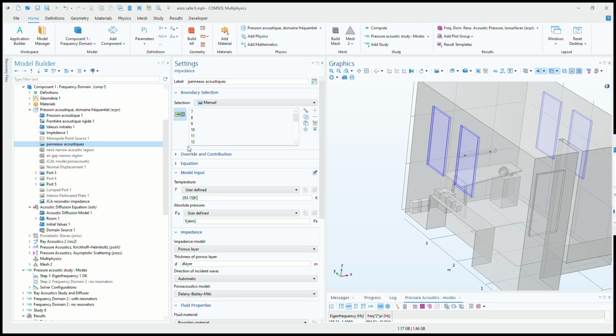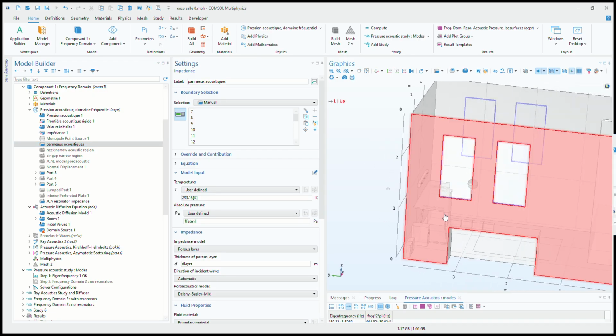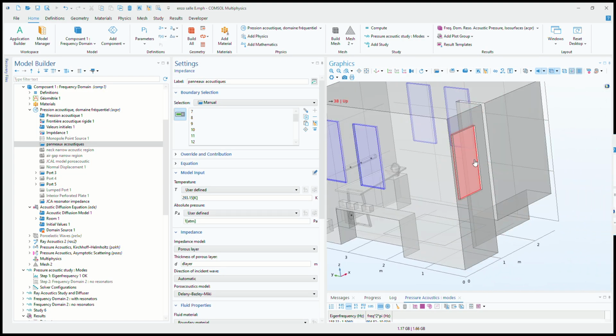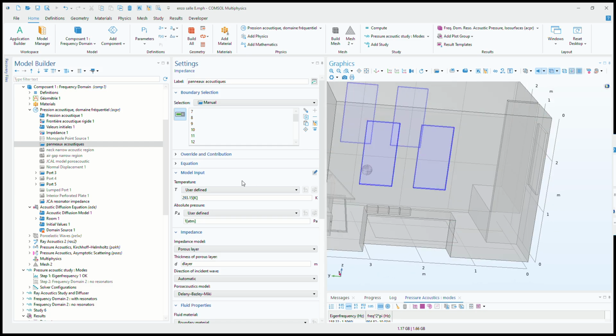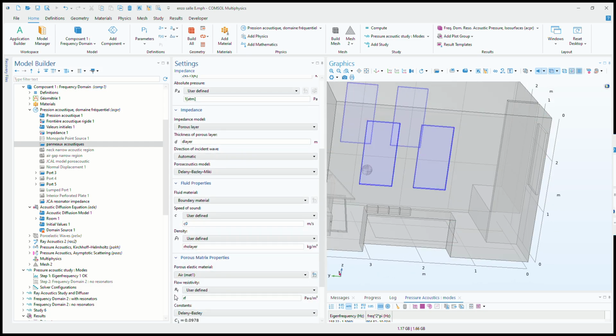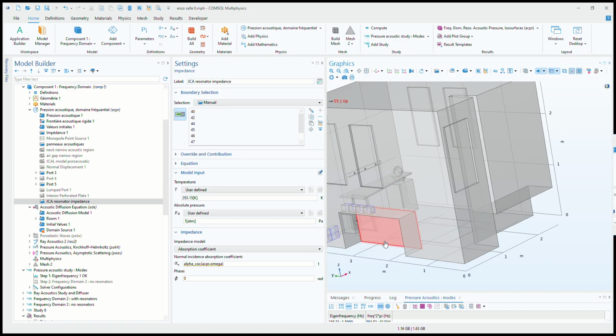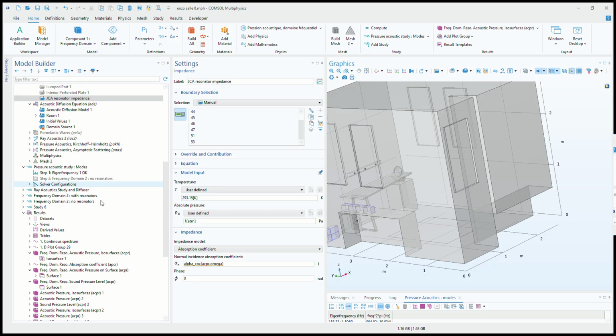Boundary conditions. So here we have our very special, I just realized I forgot this one, but we have our acoustic panels, which are gonna have a specific absorption. I have also designed Helmholtz resonators, but I'm gonna cover that in another video because it's gonna be pretty confusing.